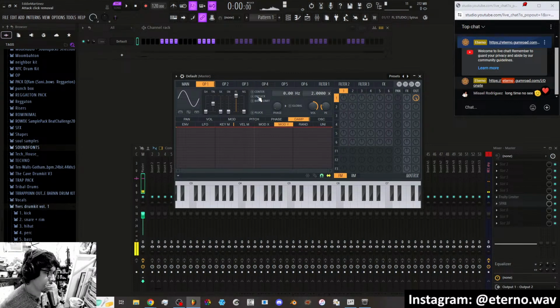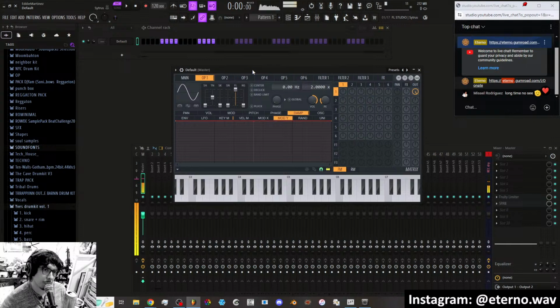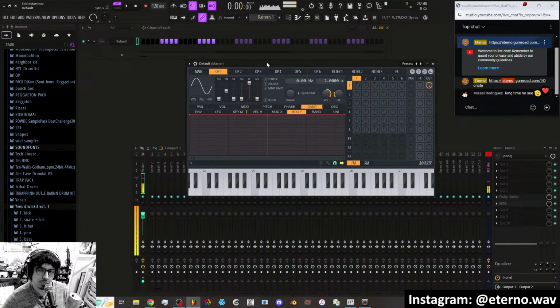Perhaps I'm going to be doing tutorials explaining all these things in detail for Patreon. So I'll do a tutorial on Citrus, a tutorial on GMS, on EQ2, on Delay 3, on Reverb 2. Just kind of breaking everything down.